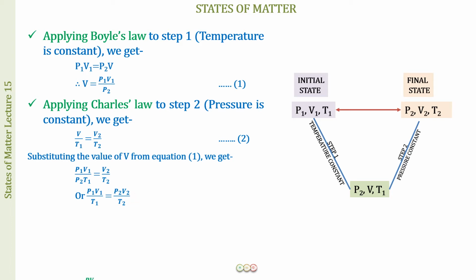And what does this mean? This means that PV by T is going to be constant. Let us say this is equal to a proportionality constant K. And now this is not K1, K2, K3, K4. We are just calling it K because we are combining all the gas laws now. Fine. So what we get from this is that PV equal to KT, and just remember this equation as equation number 3, because I'm going to continue further on to the next slide with this equation that we have obtained.